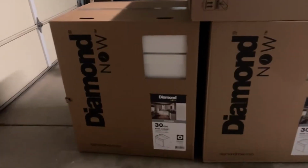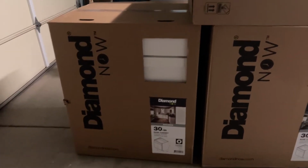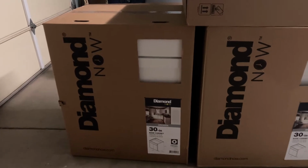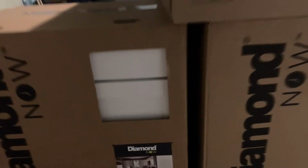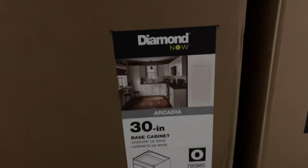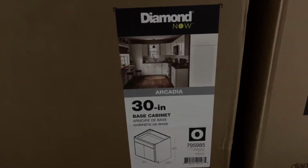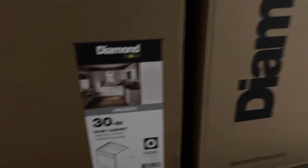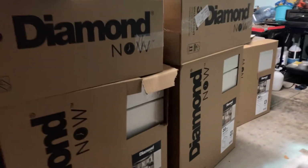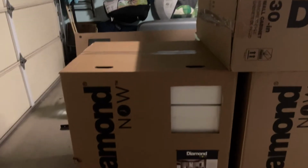I looked at them at Lowe's and the quality seems just fine. The lower cabinets do have a drawer, which is exciting because the ones that I could afford at Ikea did not. And the other thing I like about them, of course, is that they are already assembled. So it took us about an hour to make 3 trips to Lowe's, but I'm sure it would have taken more than an hour to put those all together.